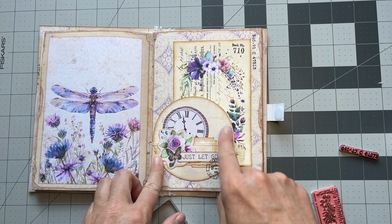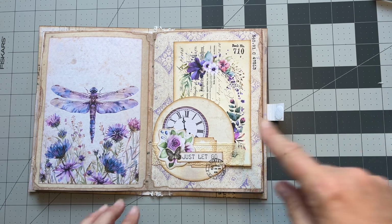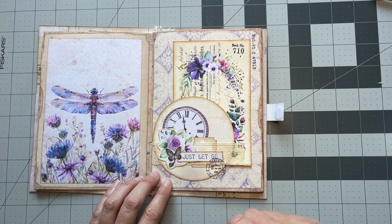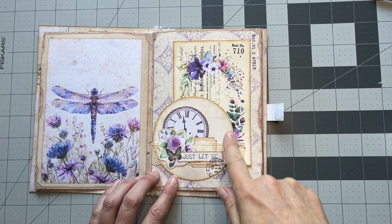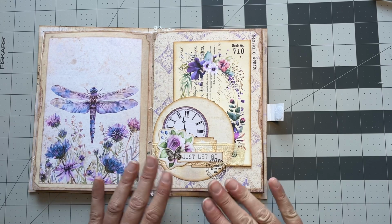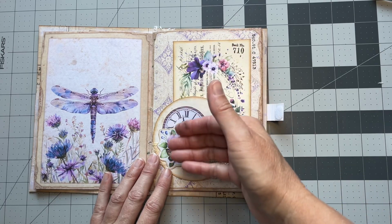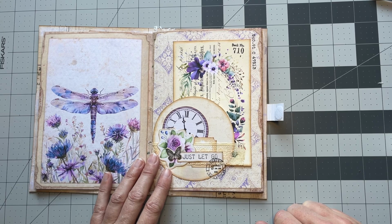So, okay. Simple, easy, and it all started with a circle that you just build around. So if you have a page and you need something large, like a large impact, I feel like circles are a really fun way to go. You could add an eyelet with a little charm. You can do the different kind of inking and stamping on there to add more interest. Really, you can do just about anything. And I could have even turned this little clock into a tiny pocket and added another tiny tag back there. That would have been really cute too.